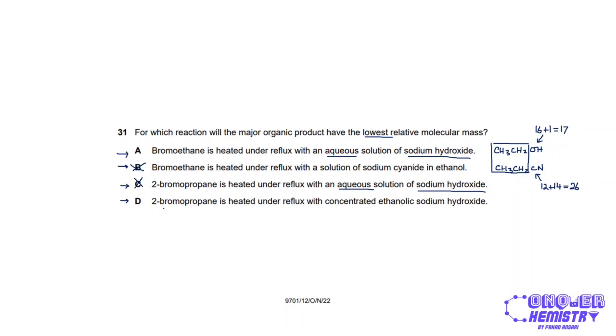But option D, now this is interesting. It says 2-bromopropane is heated under reflux with concentrated ethanolic sodium hydroxide. So this is going to be an elimination reaction, unlike the other examples. And so what will happen is that you have CH3, all right? Now the C in the middle was the one bonded to bromine, so the bromine will be gone, and it was bonded to a CH3 group over here. Hydrogen from that neighboring carbon atom will be removed, and you will get a double bond here. So you get propene out of this.